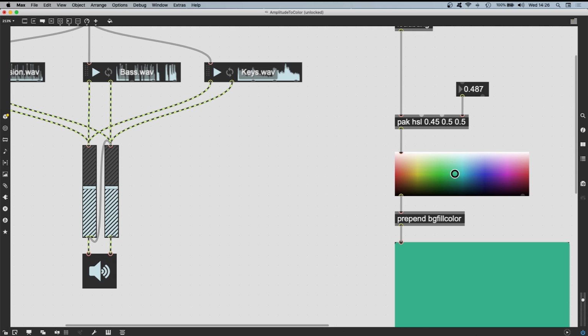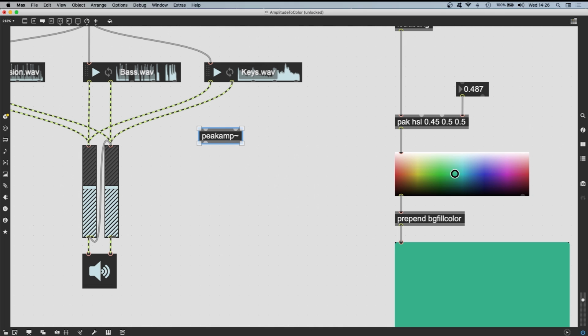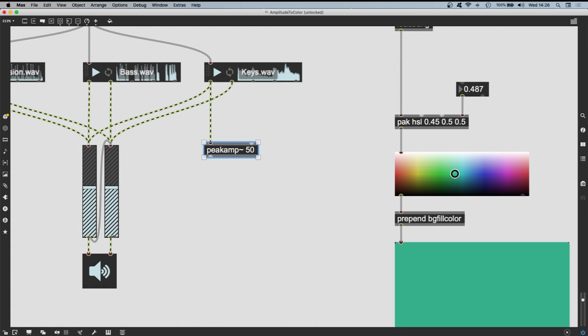To do this, I am going to use peakamp~. What peakamp does is it takes a single audio input, so I don't need to put 2 channels, but a single channel. And it expects an argument in milliseconds. So if I type 50, every 50 milliseconds it's going to give me the amplitude of the sound.